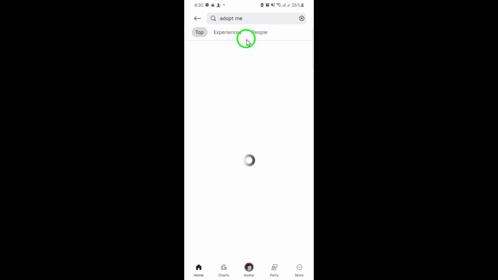Once you've found the user, tap on their name to open their profile page. This is where you'll see their avatar, stats, and some basic info. Look at the top right or bottom of the profile, depending on your device, for 3 little dots. Those dots open up a menu with several options.